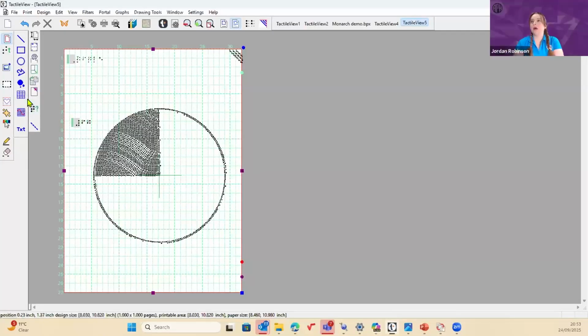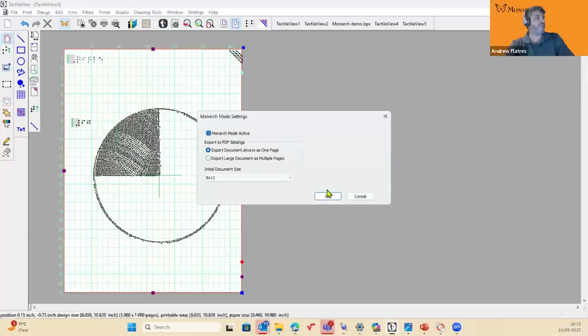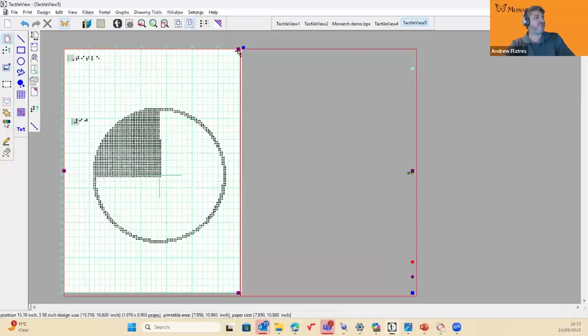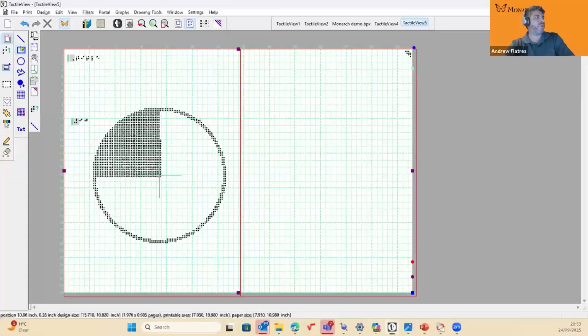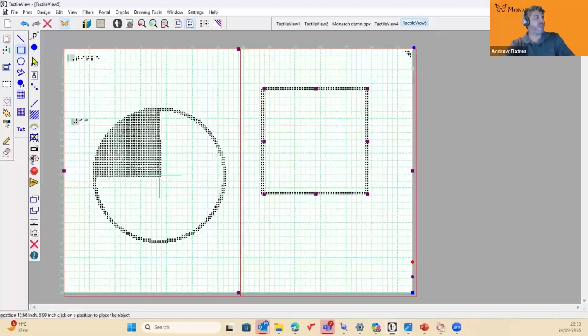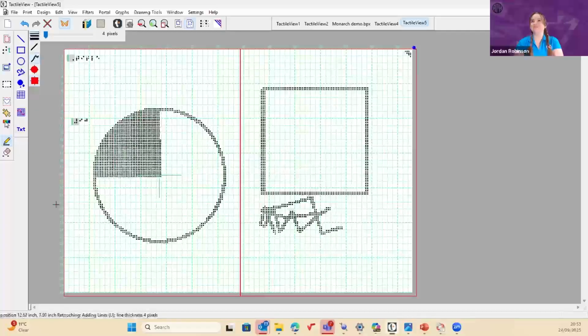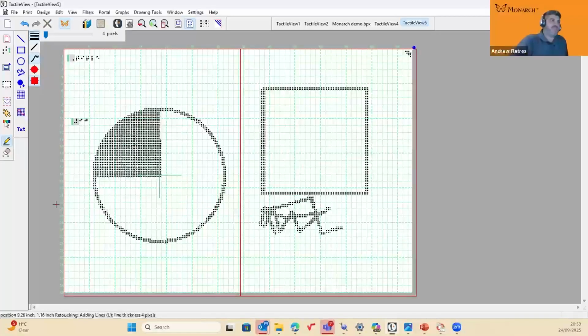Perfect. Are you able to create in Monarch mode, or do you create the graphic first and then review in Monarch mode? Yeah, you can create in Monarch mode. So if we go into Monarch mode, yeah, it's fine. You can create here in dot view. As I mentioned, you don't need to be in line view. You can just create a square here. You can use freehand, write your signature, perhaps. It's a bad signature for me. Yeah, so you can choose how you want to work.